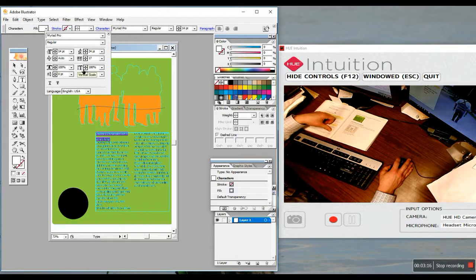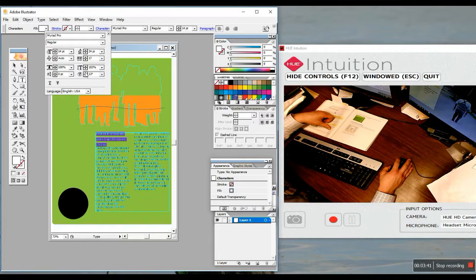This is actually making the text bigger by scaling it vertically or horizontally. This is basically going to allow you to change where the text appears on the actual line. So shift it up or down. And this is going to rotate the text. As you can see, as I change this, it rotates the individual characters of the text.